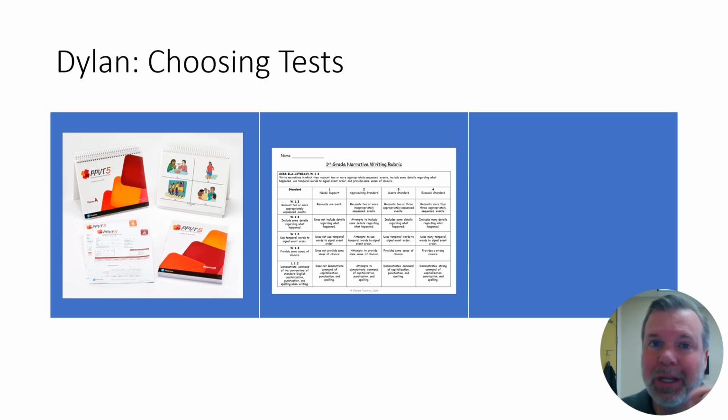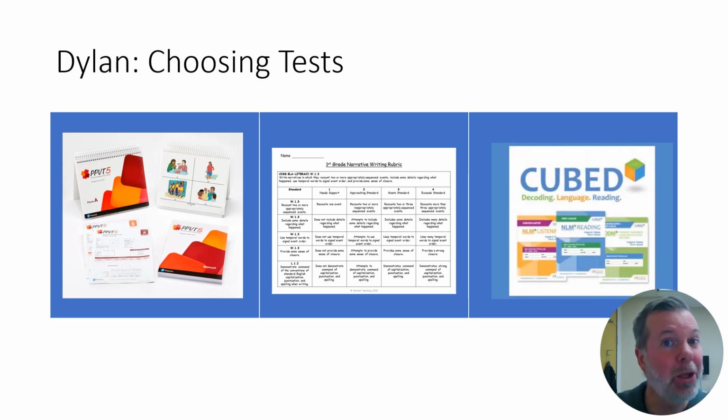But maybe it's really important to take that risk because this is a very authentic piece of data. This is what he's doing in the classroom. This is what he's expected to do in the classroom. If we have a good relationship and a good trust in the teacher, we can see how he stands up to his peers, at least in his classroom, and work with that teacher and see, is this an area of need for him? Is this an area where I could provide some support and add value to Dylan's education? Maybe that's a bit of a risk for you and you'd want to do something a little more standardized.